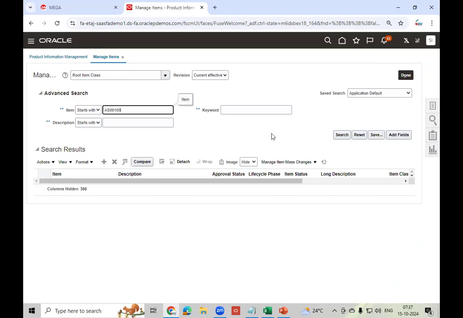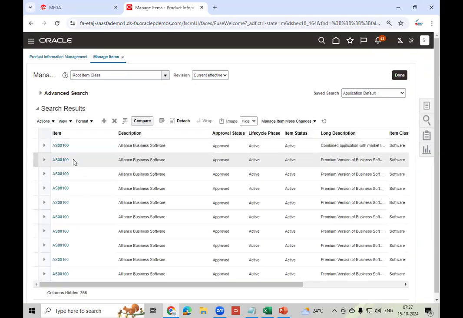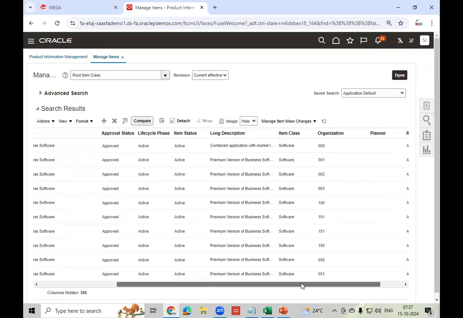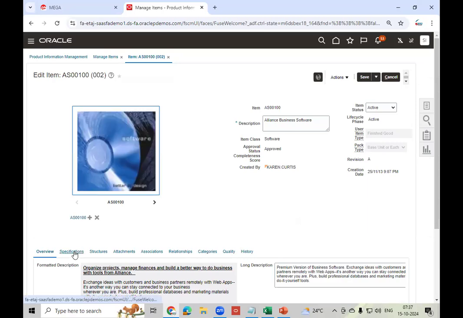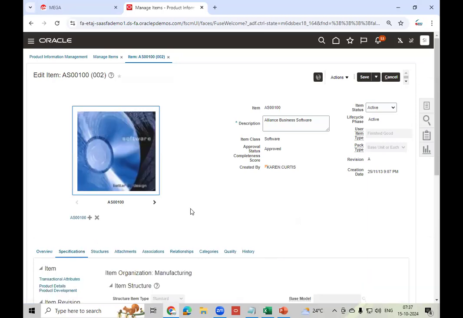So I'll take this item, AS00100, organization 002. Go to specifications.